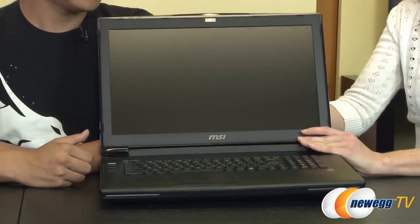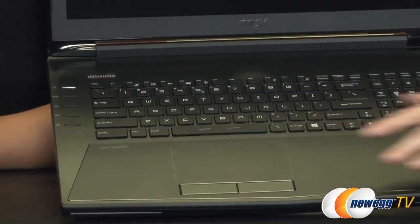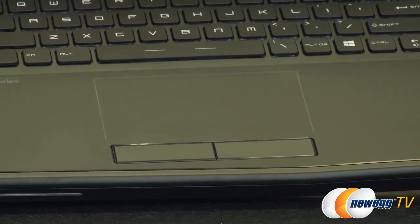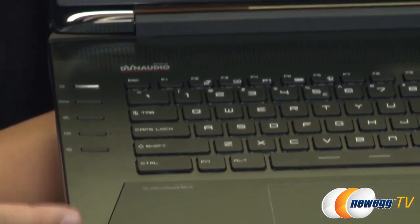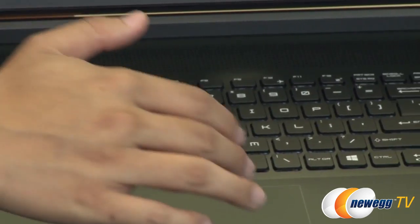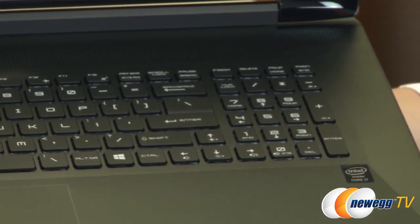I'm going to tilt it up a little bit so that we can let the camera have a better look at specifically this new touchpad and wrist rest configuration. We want to make sure we provide the best user experience. So we created a very seamless composite material for the palm rest, and as you can see, there is no indication. Everything is just seamless and flat, even for the touchpad.